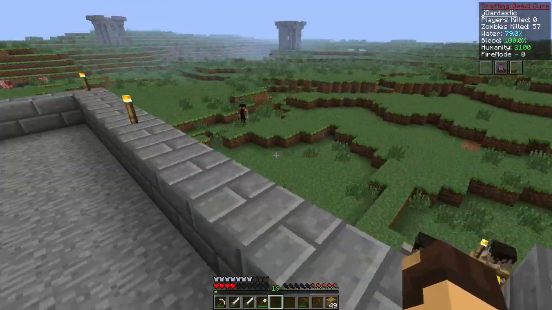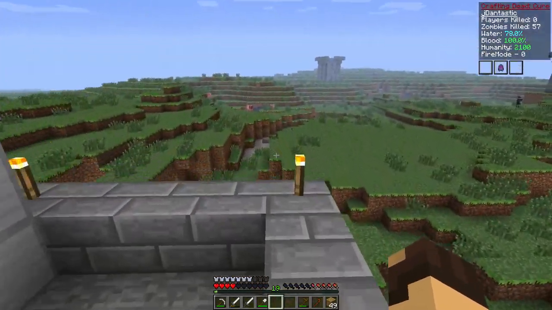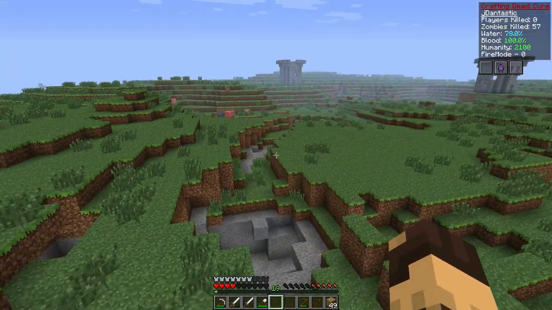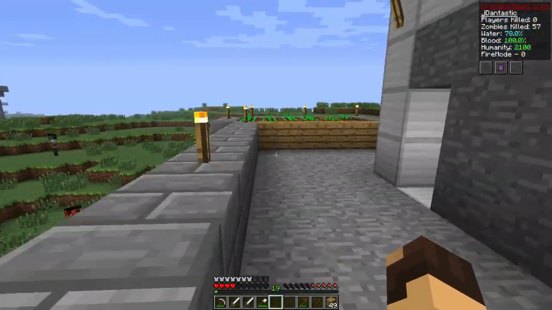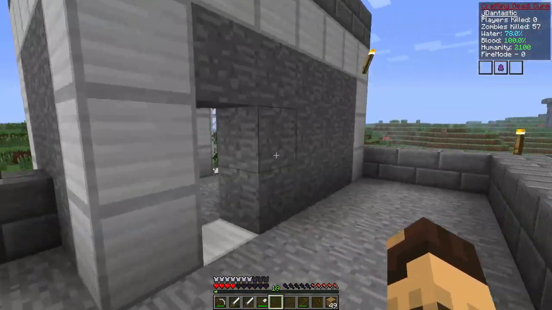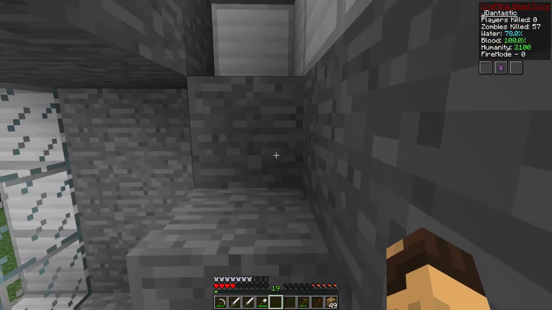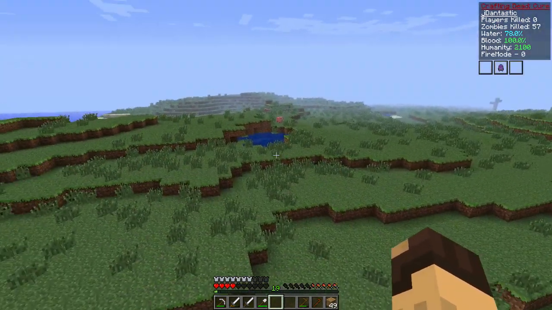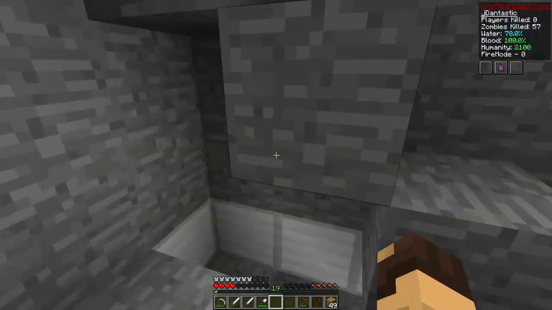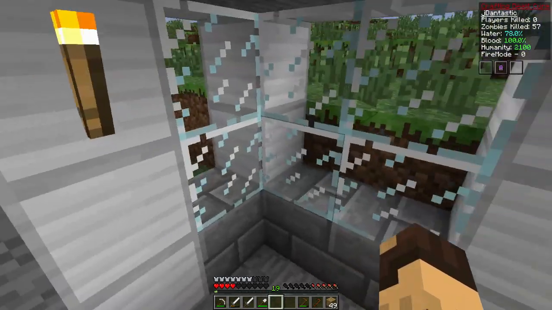Oh, that's all the seeds I got? Okay. And I don't see any water from here, so that's not a good sign. Not a good sign at all. Let's go up here. See if we can see a little bit further. Oh, there's water right there. Okay, cool. So I need a bucket, and I'm going to need to move swiftly and not get hit.